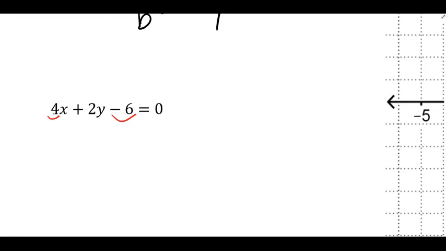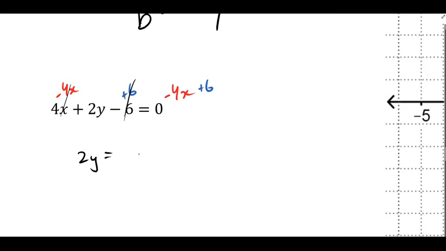So how do we rearrange? This is from last week. It is tricky. This is why we were learning that last week, because now in order to graph, we have to be able to do this. Very nice. Subtract 4x from both sides, and add 6. Very good. So then 4x minus 4x is gone, and 6 minus 6 is gone. And I rewrite this as 2y equals -4x plus 6.